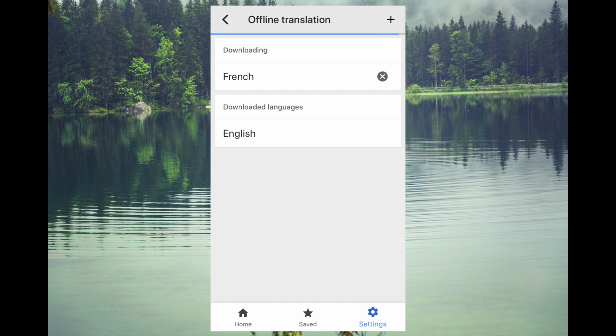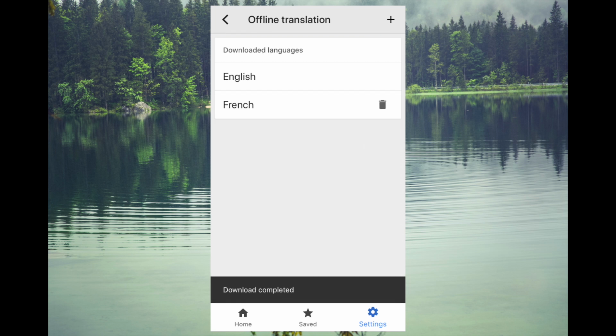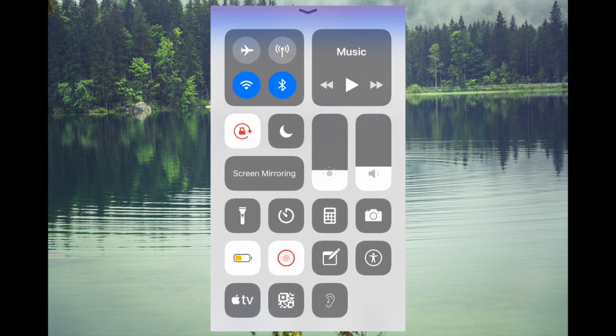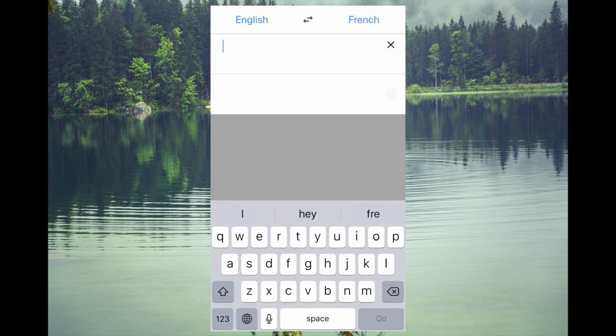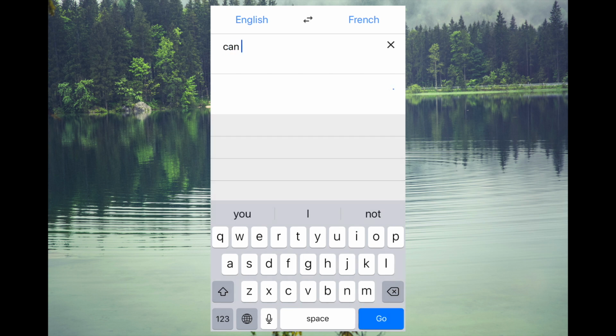without internet. After the download completes, turn off the internet, okay, and we're going to try to translate from English to French, and it's working without internet. That's great. If you want any other language, you can download it offline. This is very helpful for when you're traveling or when you want to use a translation without internet.